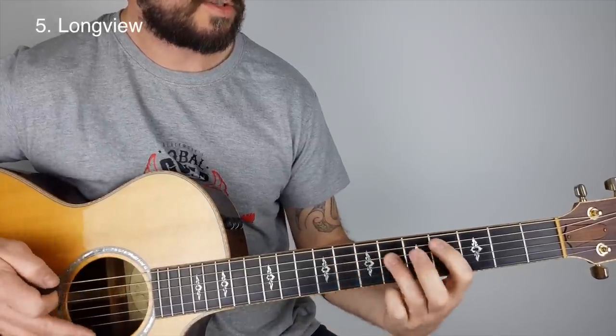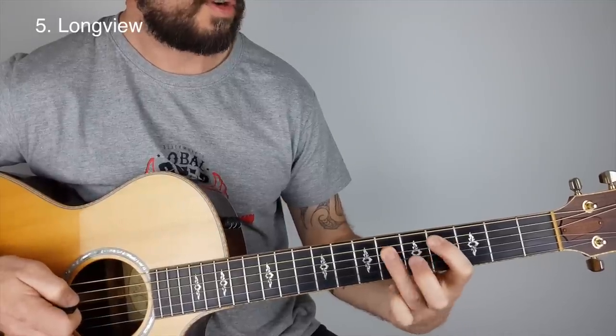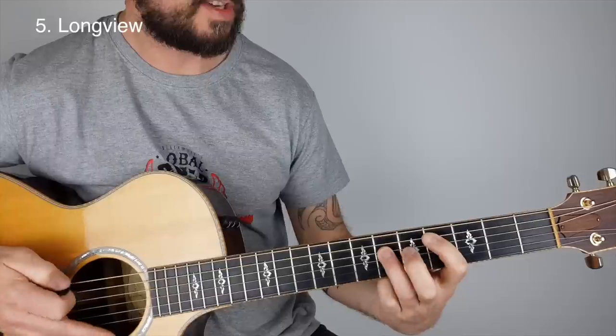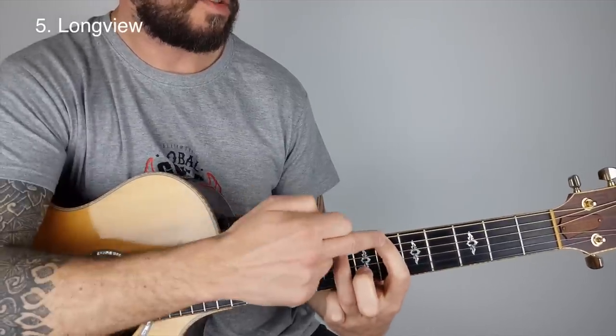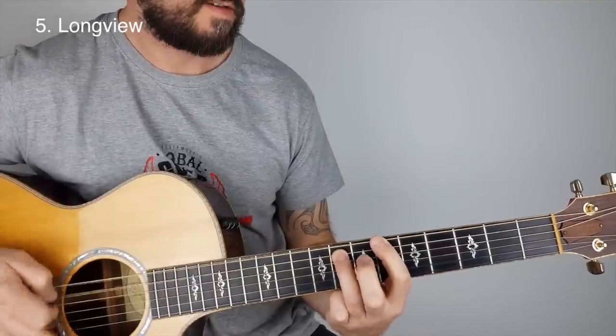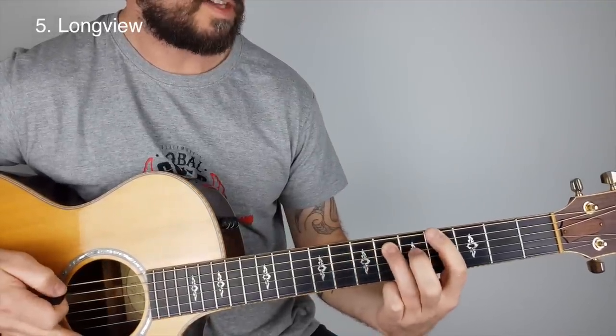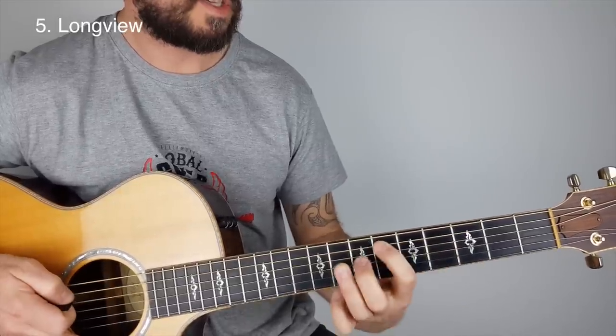With the power chords: 4 and 6 on the A and D string. Now I'm on 6 and 8 on the E and A string. 3 and 6. Back up to 6 on the A and D.